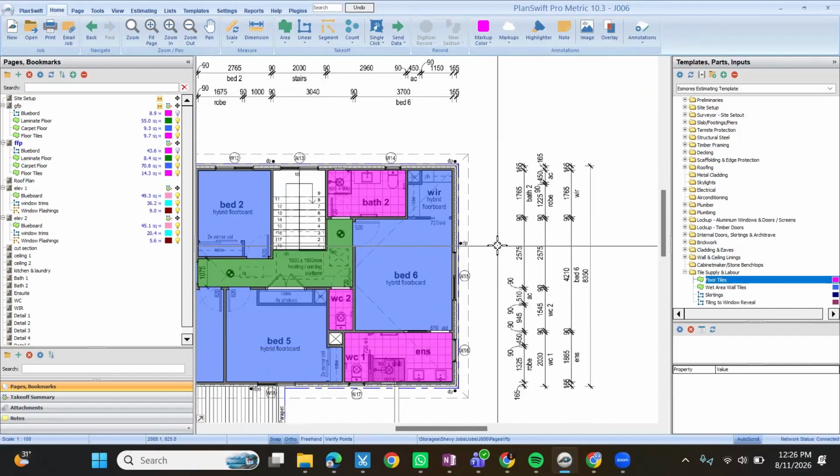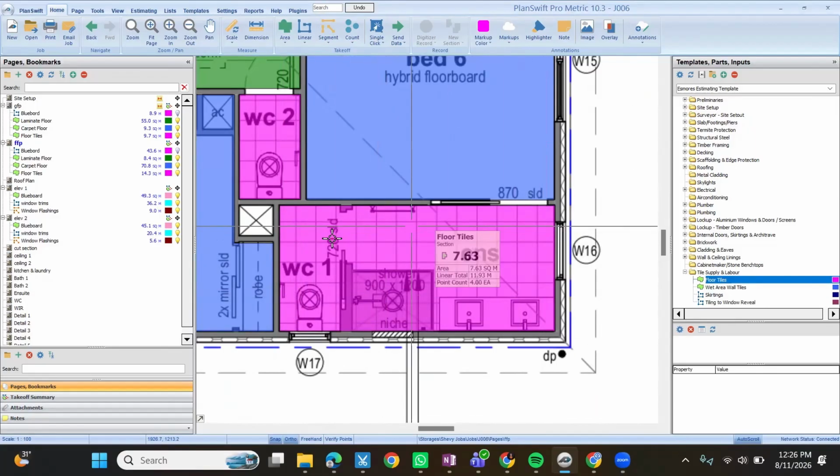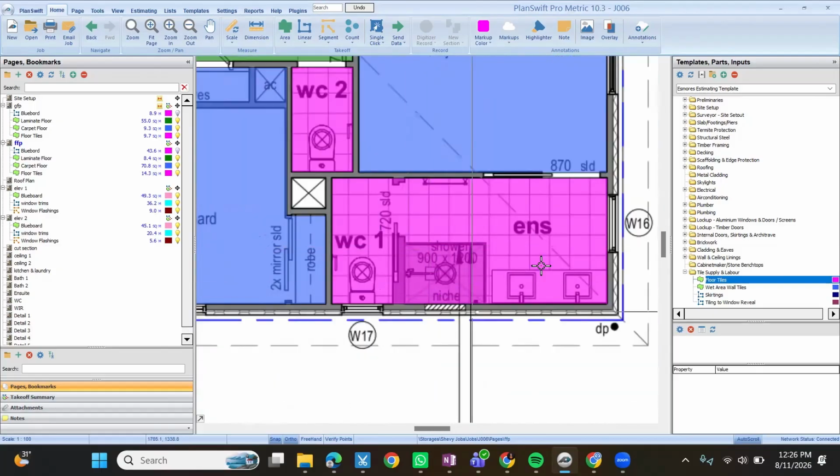Some of the clients or some builders request wall tile areas on the entire wet area. However, some builders request wall tile areas only on the shower area so that it can lessen the cost. Wet area wall tiles are usually used for areas like this, the shower area.